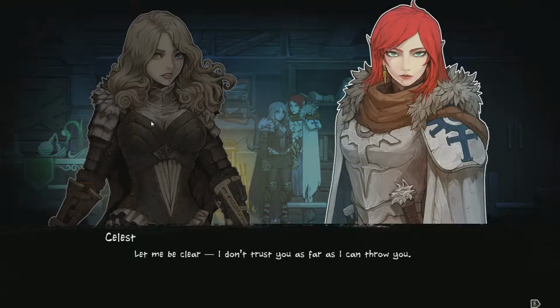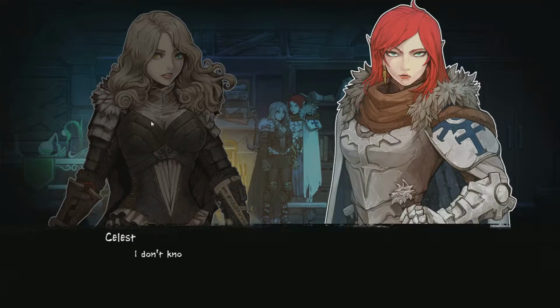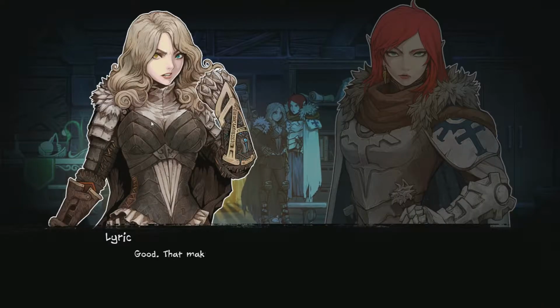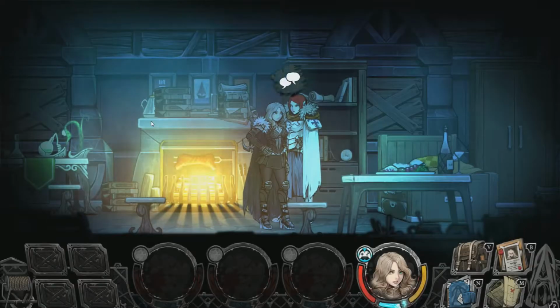Let me be clear, I don't trust you as far as I can throw you. It looks like I'm the least of your worries around here. I don't know how you got through to Frostfell, but my gut is telling me something is off. You may be in Lanville's good graces, but respect is earned in my books. Good, that makes both of us. I got my eyes on you.